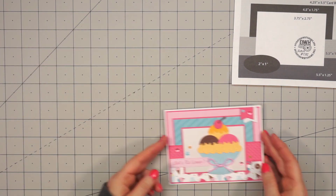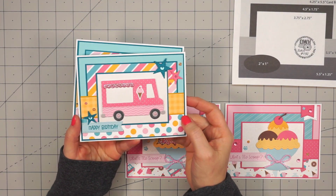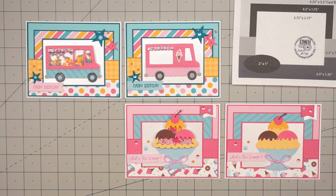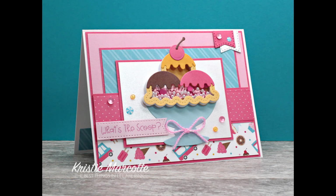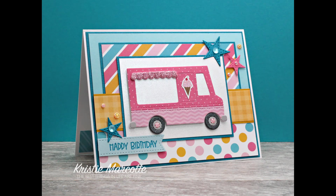as I go. So there is my finished card, and I actually made 4 using this sketch. 2 of them with the little ice cream truck, which I also did one as a shaker and one as a non-shaker. I love making the shaker cards, but it's so much fun to have those non-shakers as well, and they are easier to put through the mail without paying any extra postage.